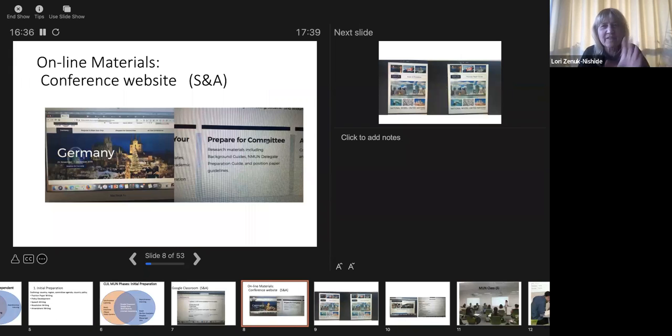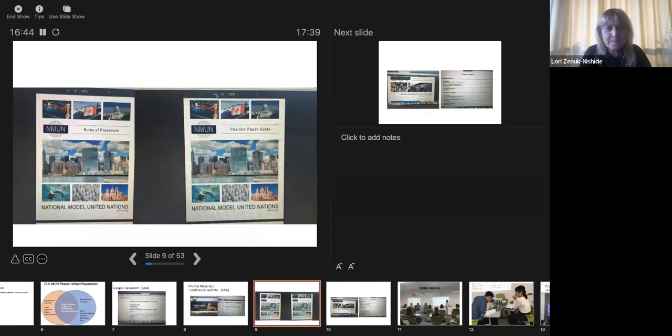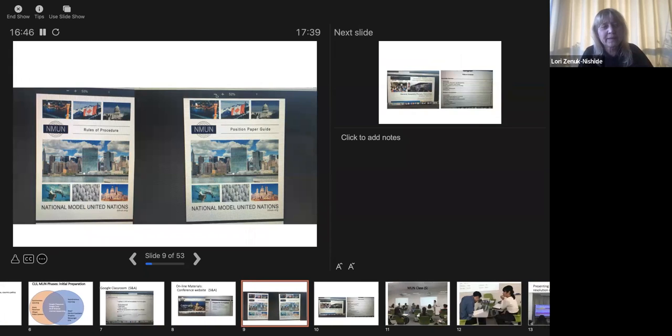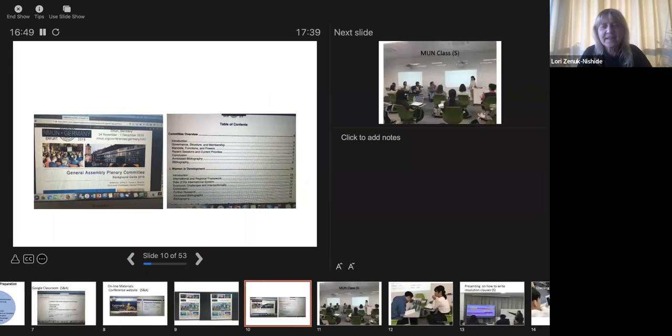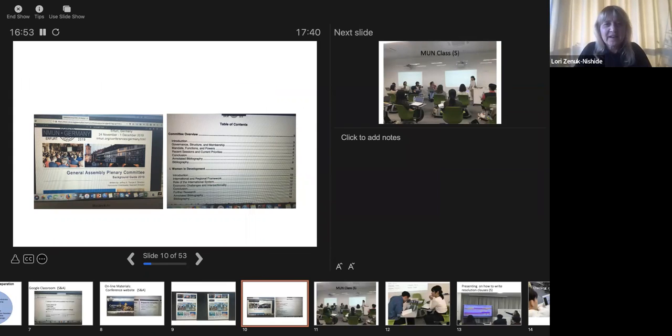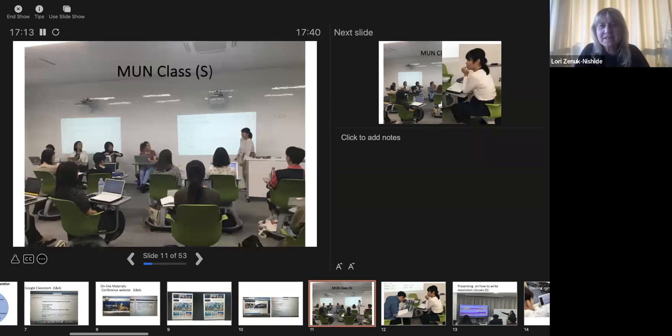So every Model UN, of course, has online conference materials, and there's a website that we have access to. So for position paper writing, procedure, and every Model United Nations, there's a background guide that explains the issue that the students need to research. And actually, this is written just before the conference, so it's probably the most up-to-date data and research that students will be able to find. And that's the general research. It's not about their country, but just generally on the topics.